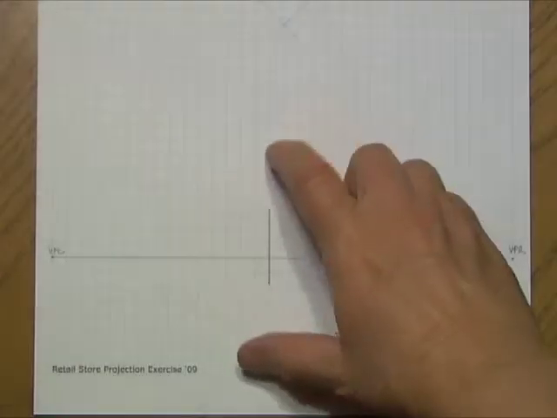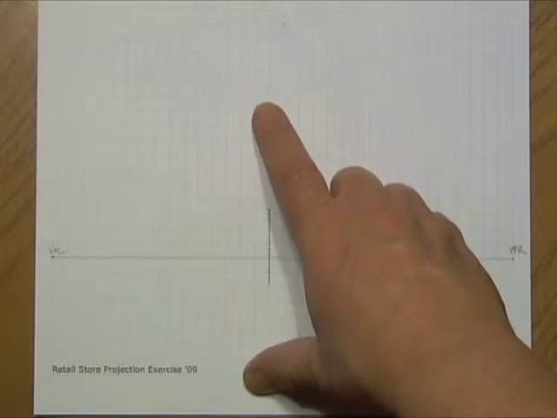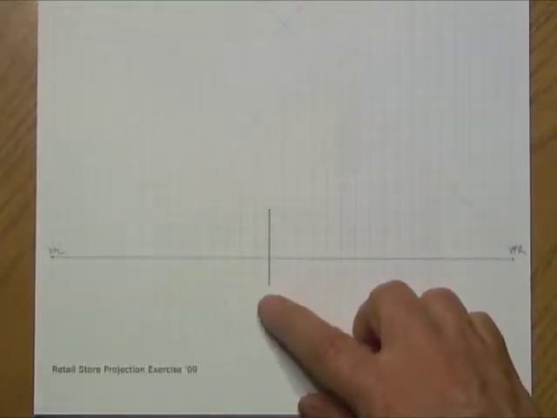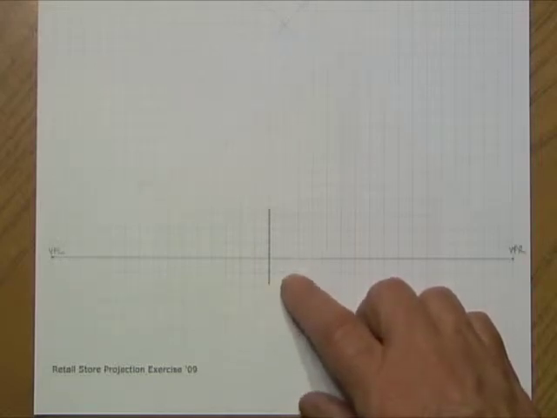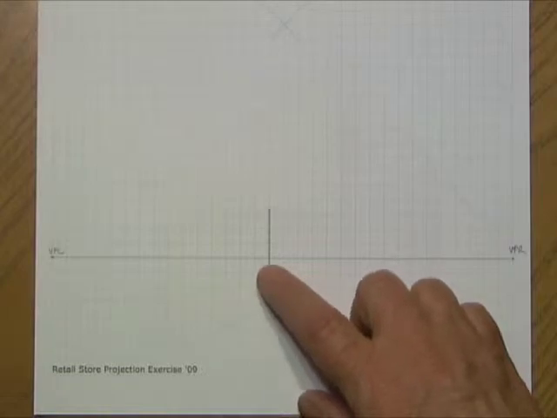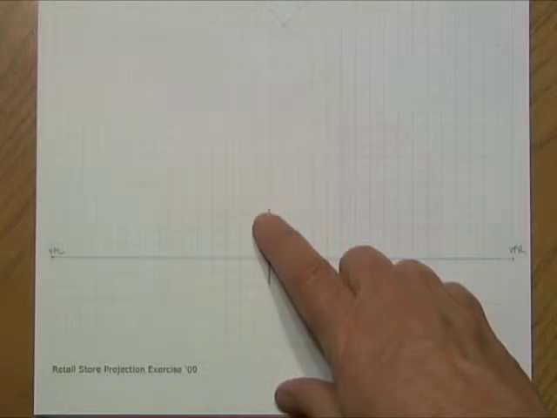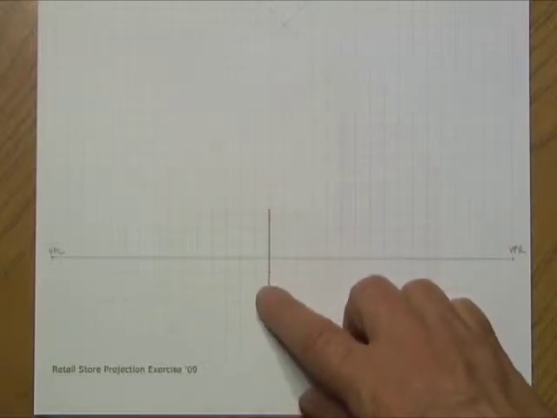The first thing we need to do is draw in the true height corner, and we get that from corner A and follow the dash line straight down to where it crosses the horizon line. Our overall ceiling height is 15 feet, and the scale is every quarter inch is three feet. So from the horizon line we count down five, and from the horizon line up we count up ten for a total of 15.